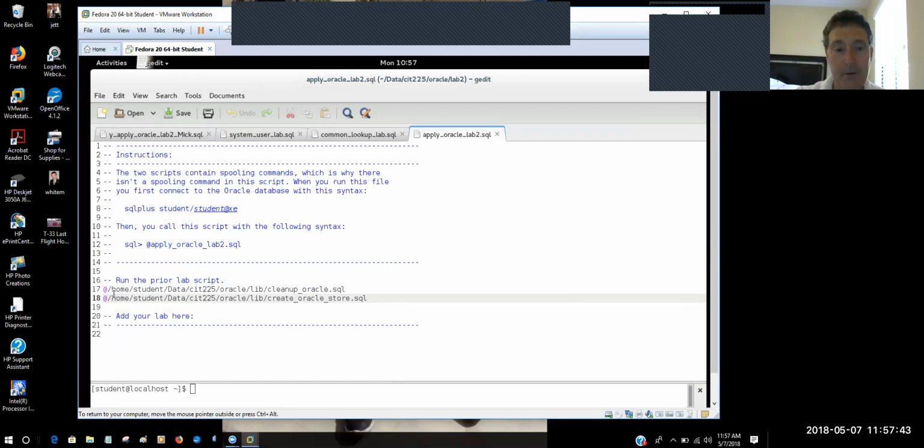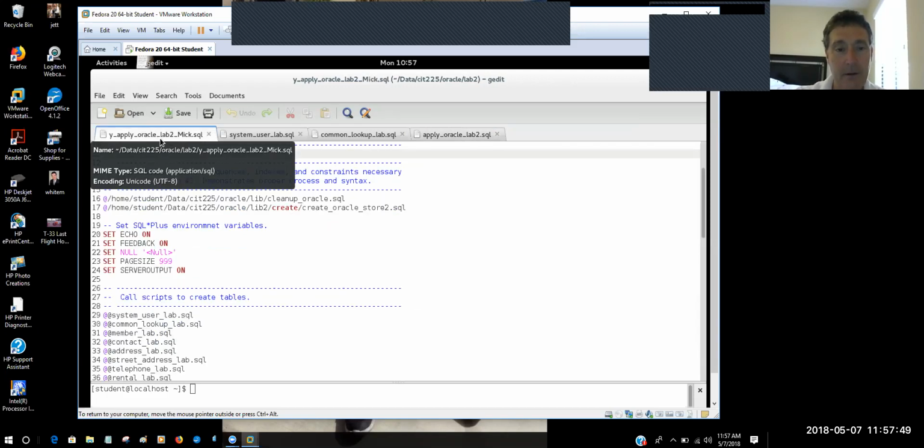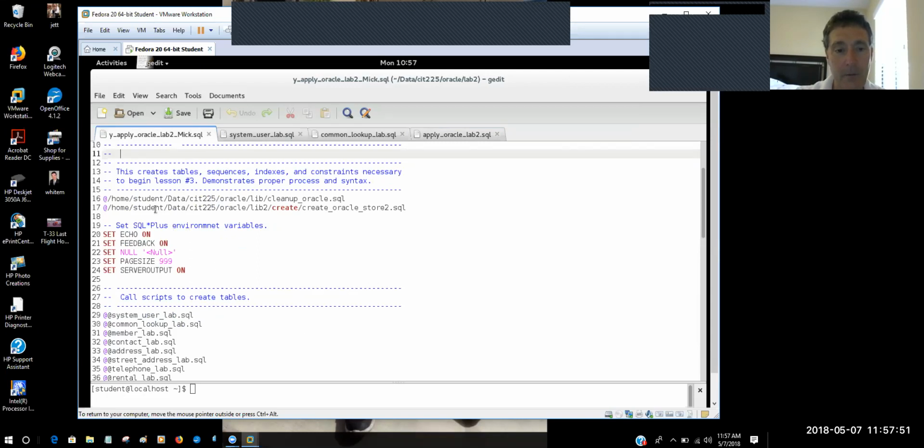The first one is correct, so you can copy and paste these into this script, but the second one needs to be modified. It needs to say lab2/create Oracle Store 2.sql. Okay, so make sure you have that.